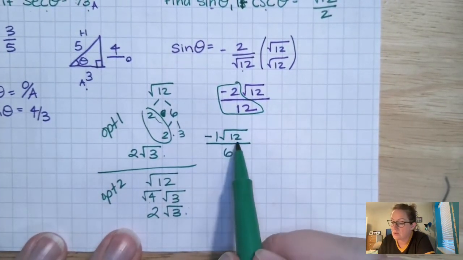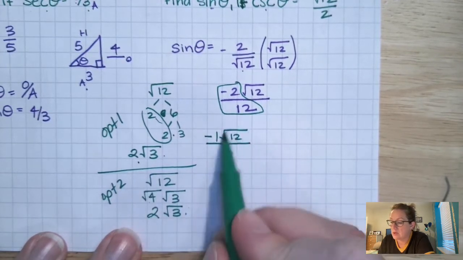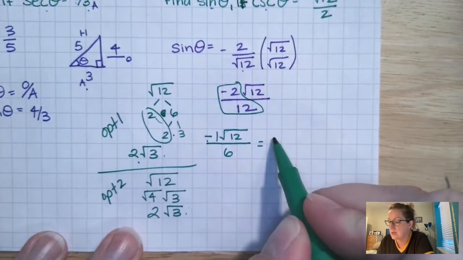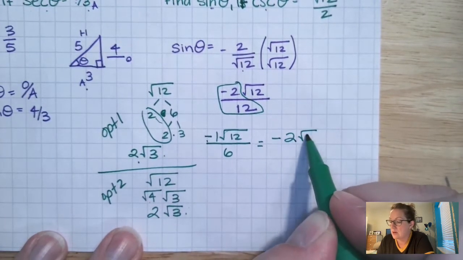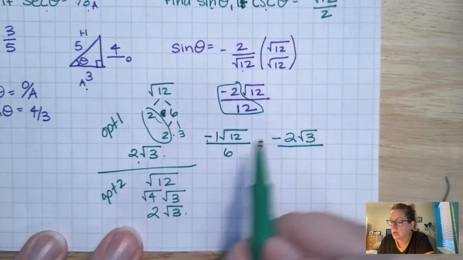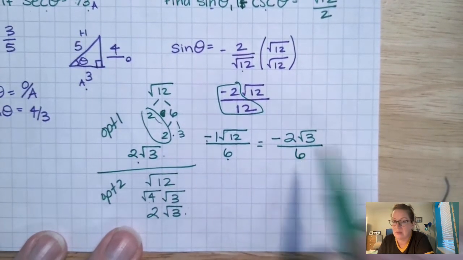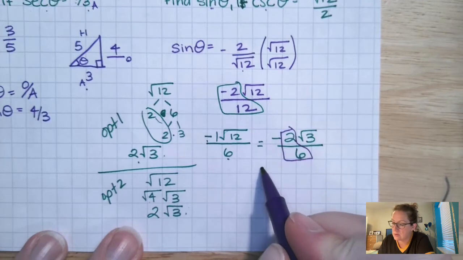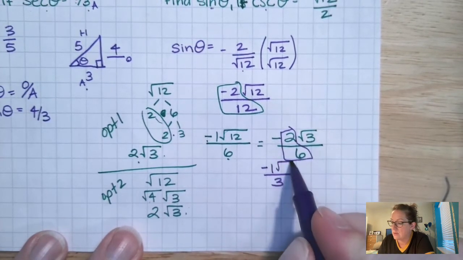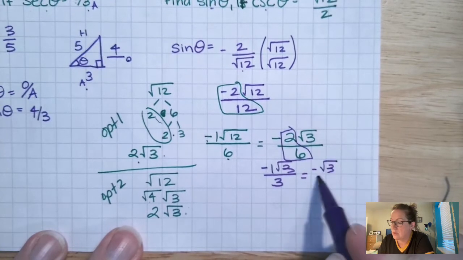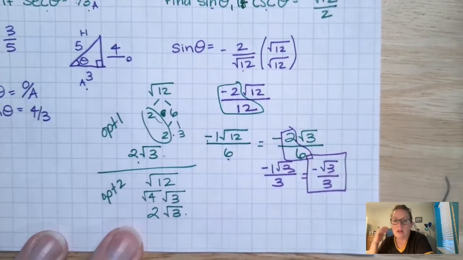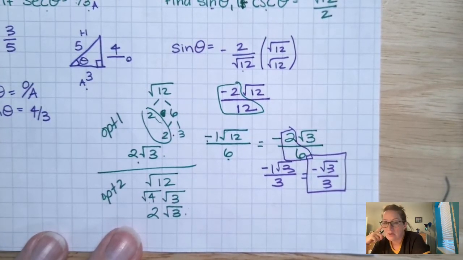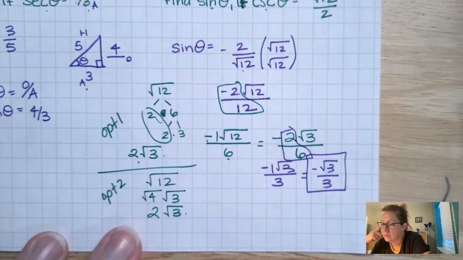Okay. So square root of 12, we said, is really 2 root 3. So I can rewrite this. There's a negative in front. So this is really going to be -2 square roots of 3 over my denominator, which is 6. Okay. And we can reduce this again. So I have 2 and 6. So that reduces down to 1/3. Keep the negative. So really this is negative root 3 over 3 is how you would write your answer. It's not wrong to have the 1 in there. It's not necessary. So make sure you are reading the directions carefully on how to enter your answers into Canvas. So that would be the answer for that one.